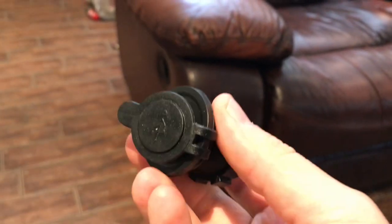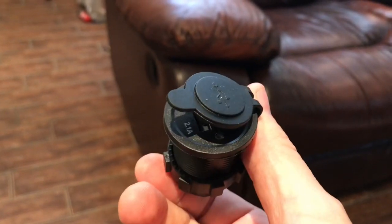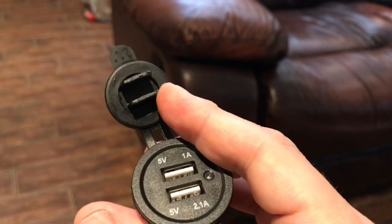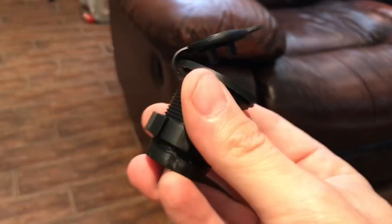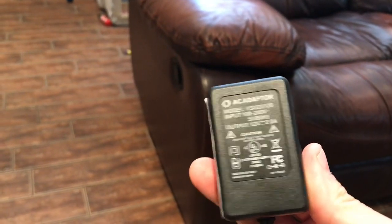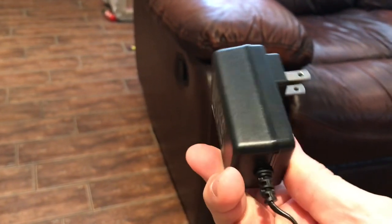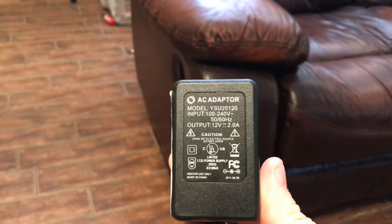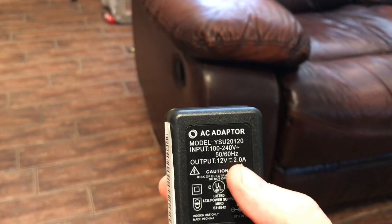Okay, now you're saying, well, that's great, but this is a 12 volt DC power source that's needed. Plugs around the house that you would normally plug this into in our house are AC. So what do we have to do? Well, you're going to go get yourself an AC to DC adapter. So this one, I think I paid $7 for it. It converts AC power into DC, and this particular one gives me 2 amps.